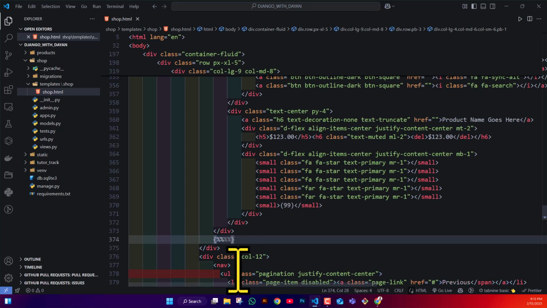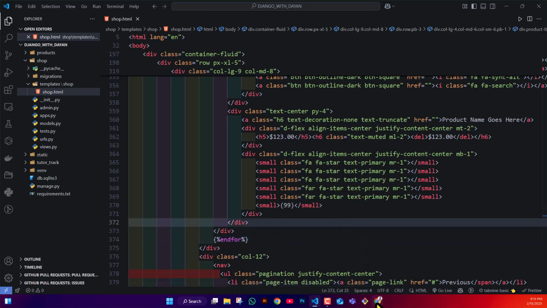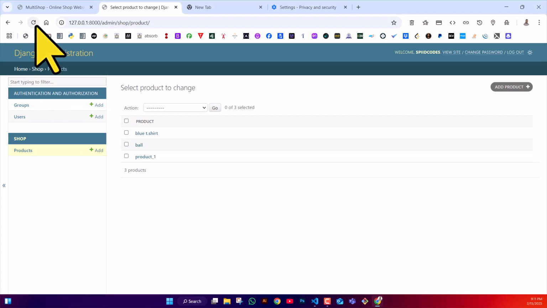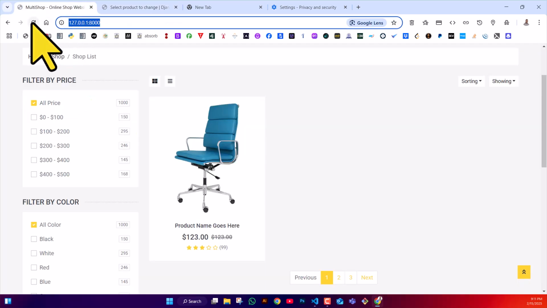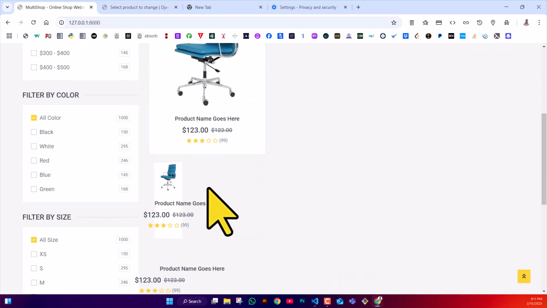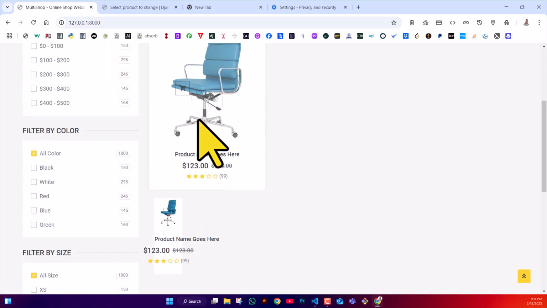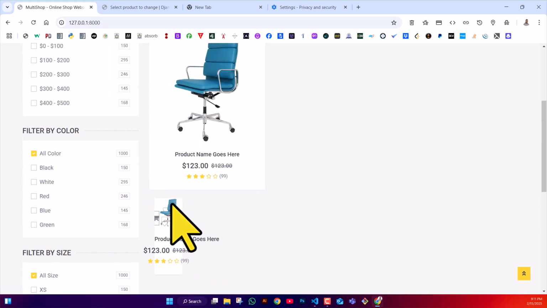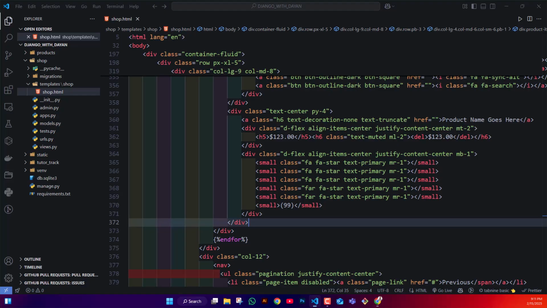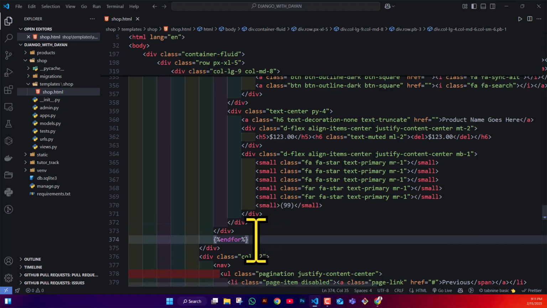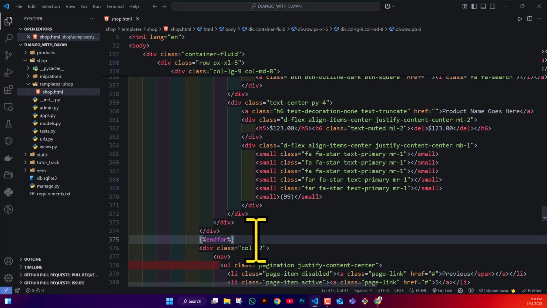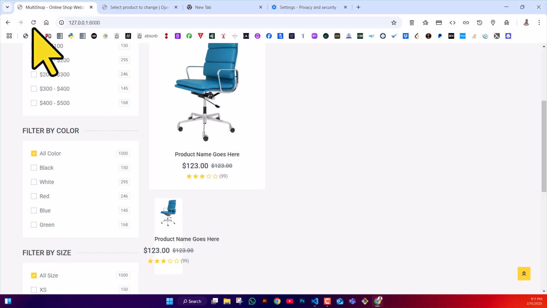You put the 2 curly brackets and 2 percent signs in there. So then you say end for loop, right? So if I go back and reload this, you see we already have 3 of these products, but I think where it's failing is my wrong ending of the loop. I think I need to end it to be in this column. You see that? You see what's happening?